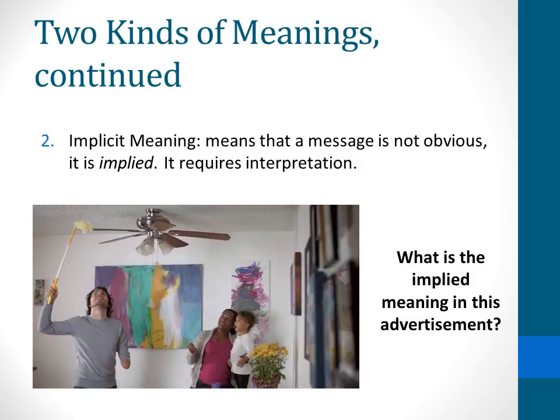And essentially what it does is it gives us the ability to interpret it through the filter that we have inside of ourselves. A lot of people see this ad and don't even notice the guy is missing his arm because what they're seeing is an interracial family. So there's a lot going on in this picture that is not explicitly defined in the advertisement.